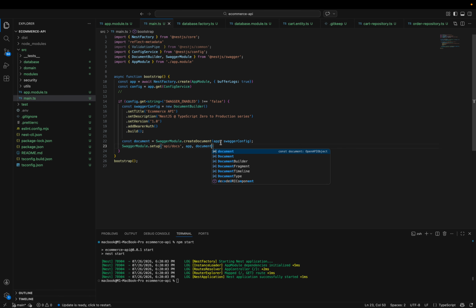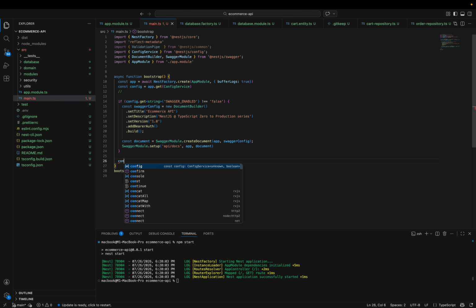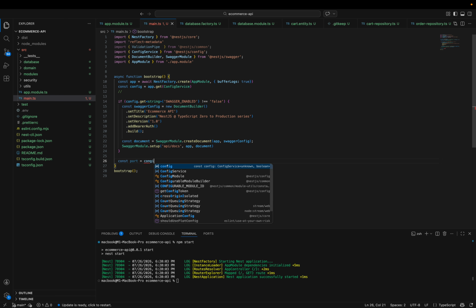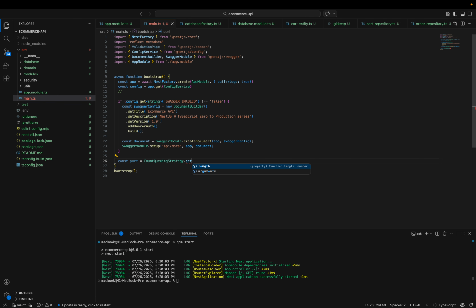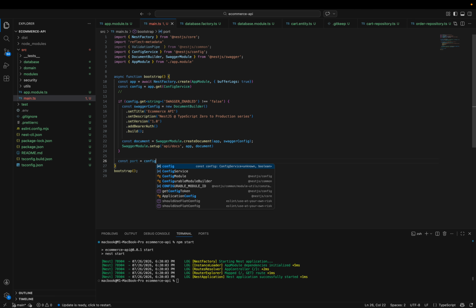Okay. So since we already have the port, right, we then also define our port. Const port. Let's tell it to try to pick it from our environment with config.get.